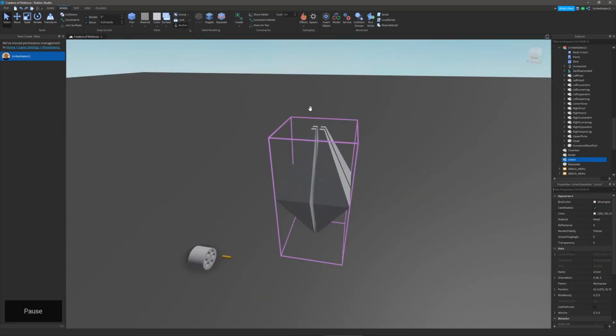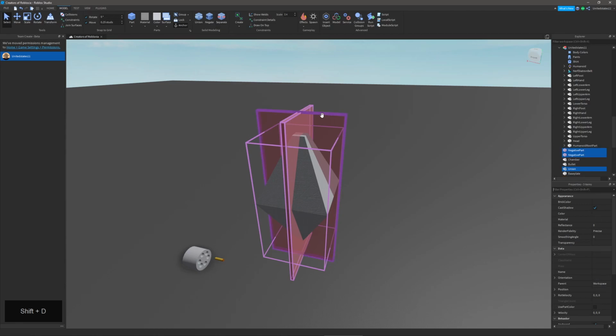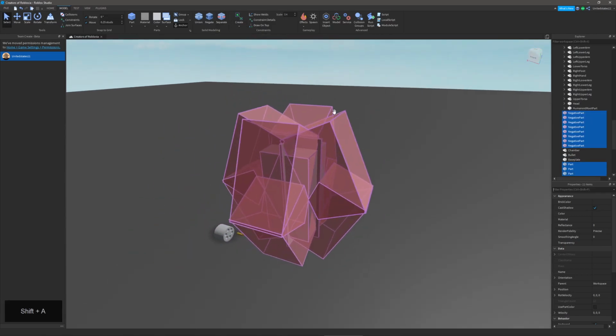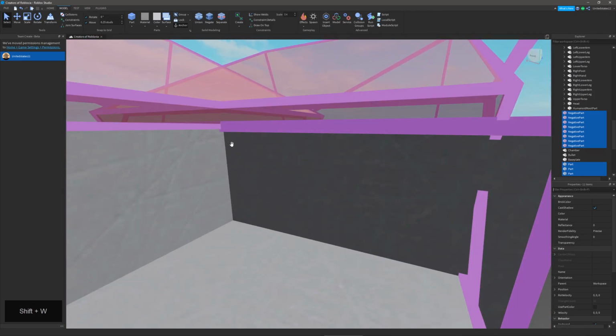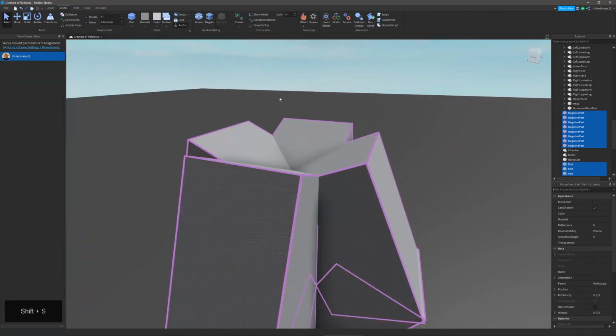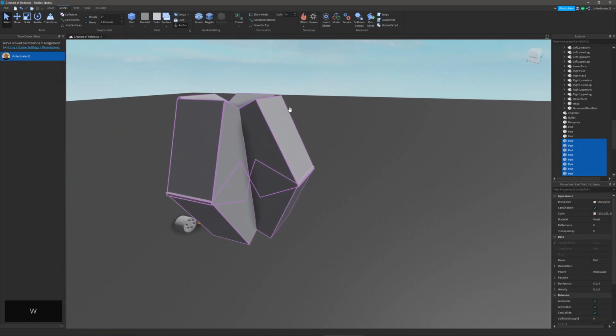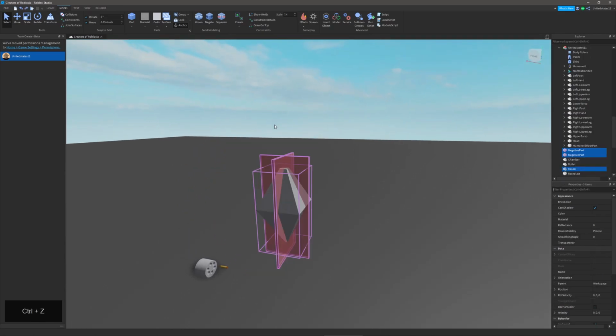What I'd like you guys to know before I get finished and wrap up the video is something I just remembered, and it's that when you separate your solid model, the last thing you did is the first thing that's going to get separated. So the last thing I did was add those lines as like extra detail to the diamond. And then once I do that, I can have all of them selected or just the union itself. I can press separate again and it'll bring back the other ones. But notice this as well. It'll turn those negates also back into positive parts. So let's say I press separate again, and now they're all positive parts.